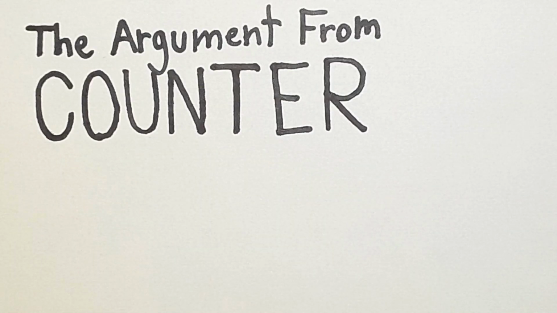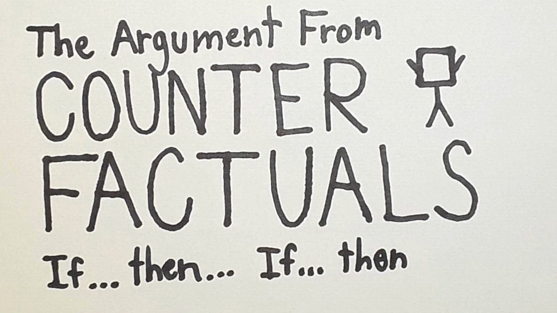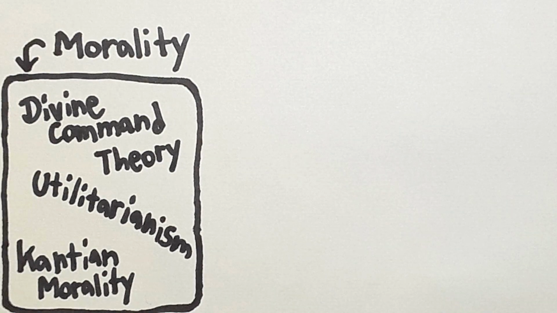Here's a less well-known argument for the existence of God, the argument from Counterfactuals. This argument finds its roots in the philosophy of language, but we're actually going to set the stage by talking about morality. You see, there are different theories about what morality actually is, what it actually amounts to.